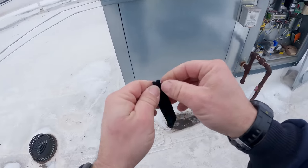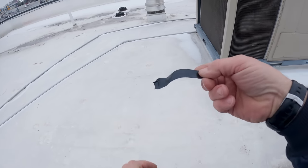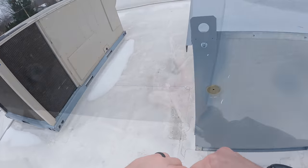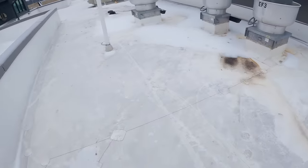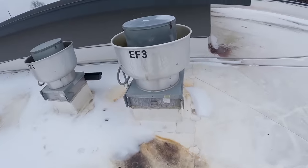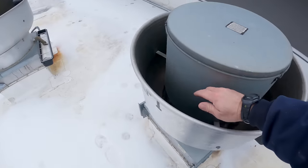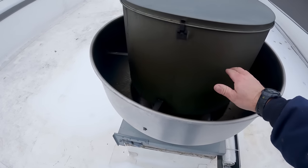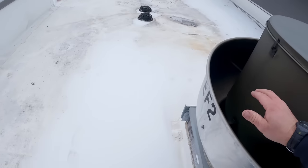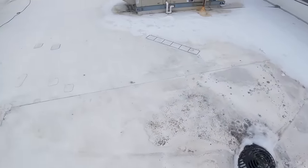Yeah, it's definitely getting cold out here. This is good 3M tape and it's barely flopping. Let's go over here and check some of these exhaust hoods. She's hauling the mail. That one's not doing a thing. That one's hauling the mail — I mean I don't know why we're hauling it. That thing is like taking the biscuits to the bakery something fierce.